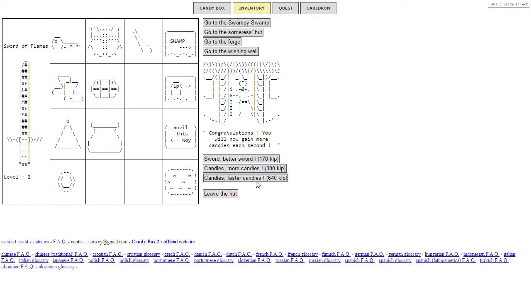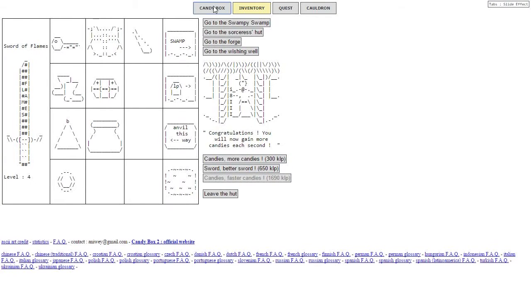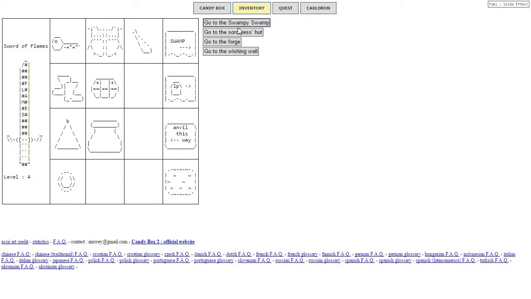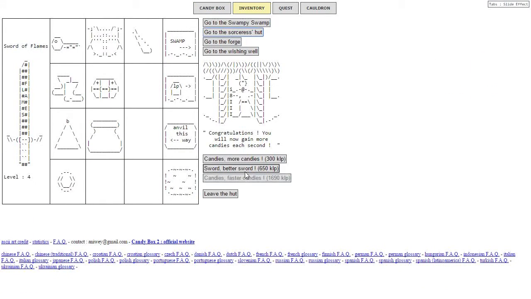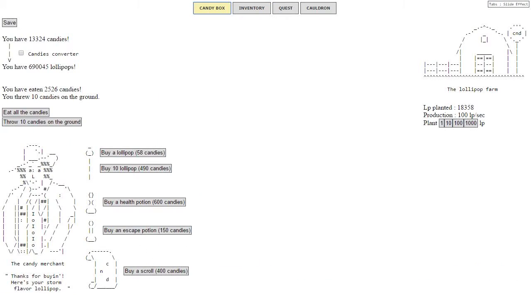No, candies, faster candies. Better sword. It keeps flipping around the options. Alright, how many? We still have a million. Sorceress, candy, faster candy. Yeah, sword level 5. I think you can get up to sword level 10, I want to say.